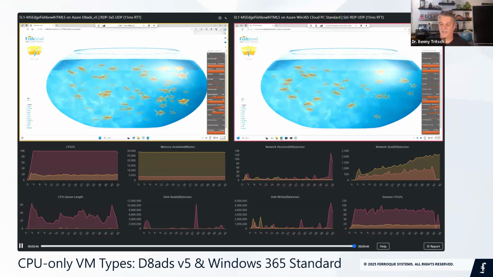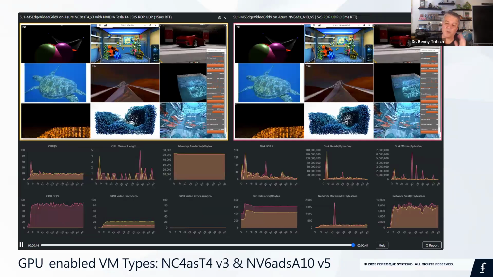If you look at the right bottom, I call it the boss button because it shows the results of the observations and it hides all the telemetry data. Because decision makers, they don't know what to think about the telemetry, but they know how to compare videos. So what the performance is on either side. And this is the same for the GPU-enabled VM types that you find in Azure.